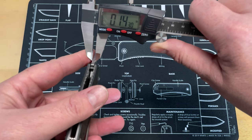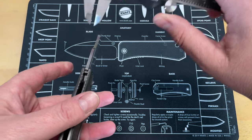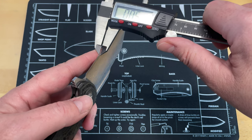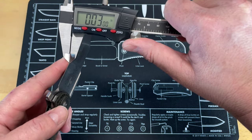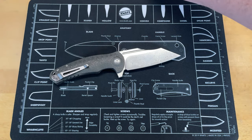Now, I got these specs from several different places. 0.1385-ish, that's not too bad. Behind the edge thickness, I'm a little curious about it because this at first did not cut the way I thought. 0.030, it's not super thick behind the edge. We'll get into some of the issues with this in a little bit.